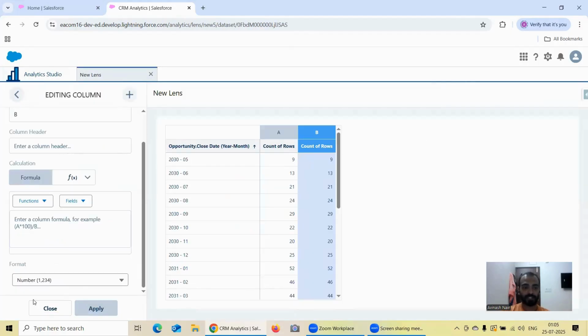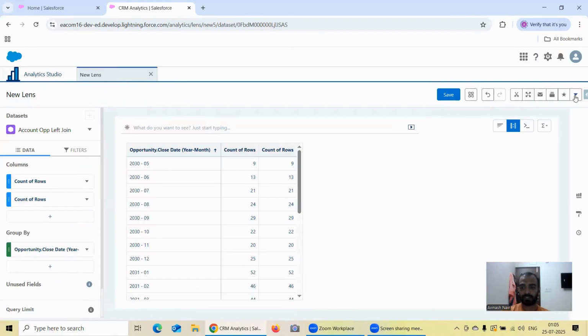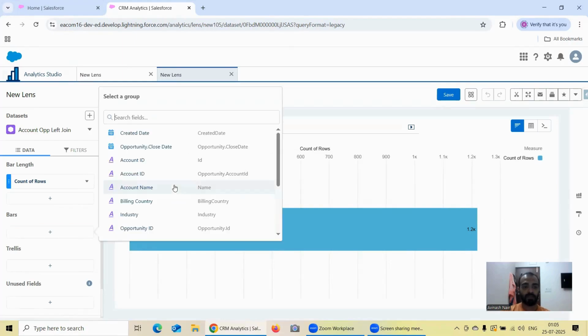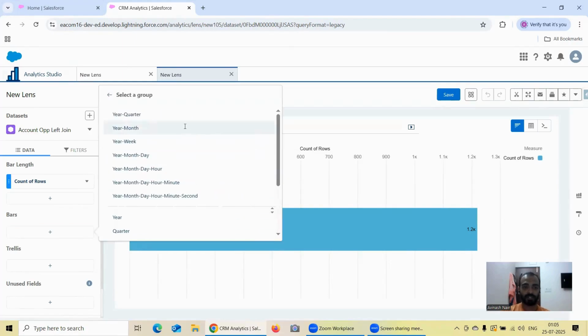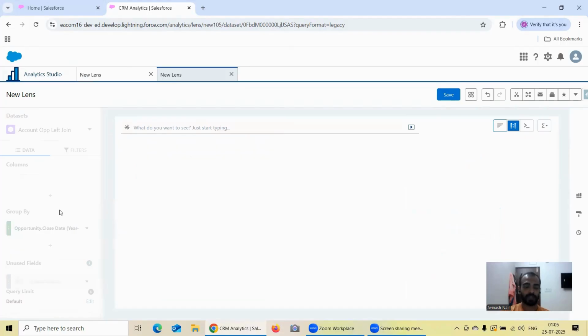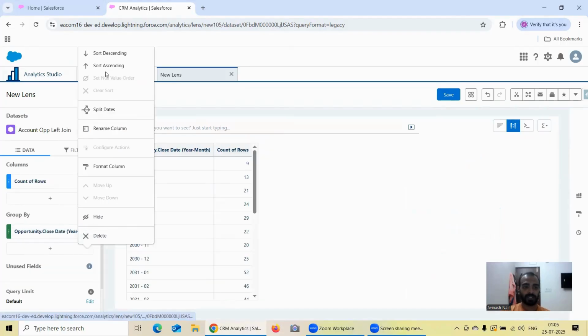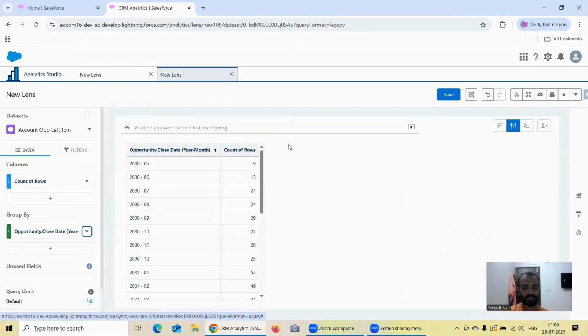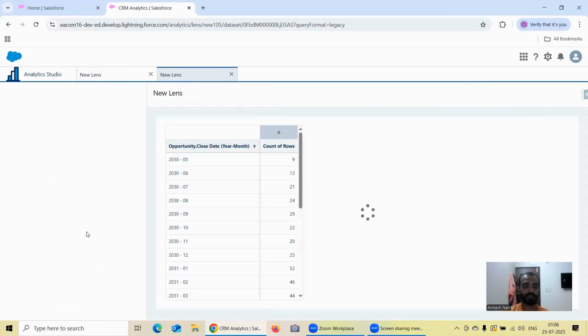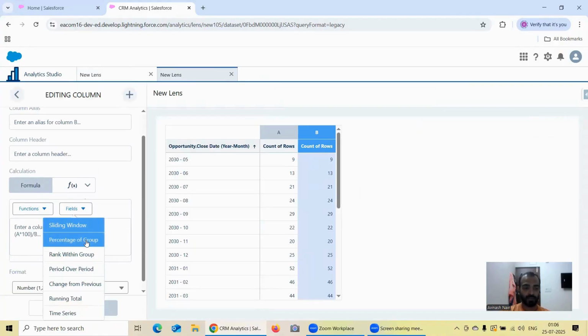Now, what I will do is close this and click on this button and go for create lens compact from 1.0. Now over here, we will again go for opportunity closed. Let's say you go for year, month. And once again, you will go over here to the compare table. Now, once you go to the compare table, I will go for sort ascending, which is fine. So this is lens compact 1.0. Return to initial view will return to the other view which you get to see over here. But this is lens compact 1.0. And here, once you again come to add formula, you will see that it got enabled for you. Fine. Now, time series got enabled.